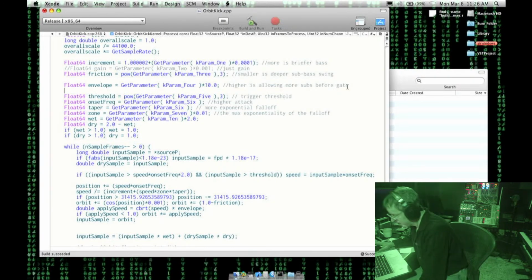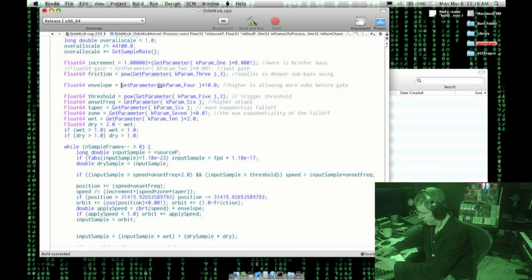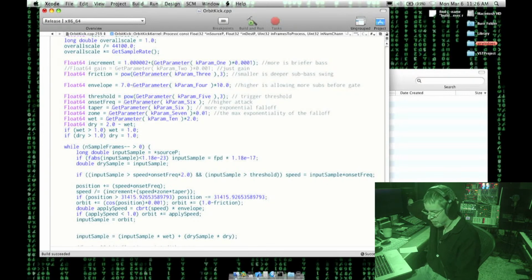So 0.7 times 10 would be 7 as a largest possible number. So let's start with that. And reverse it like I said I was going to do.